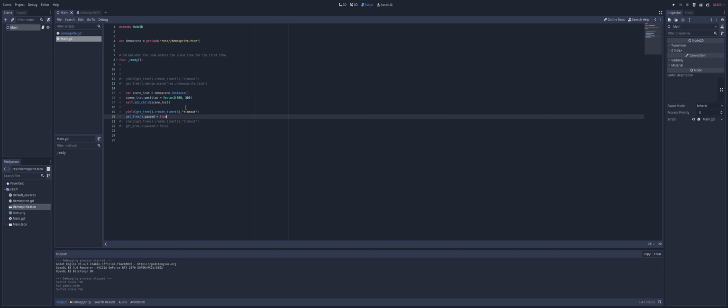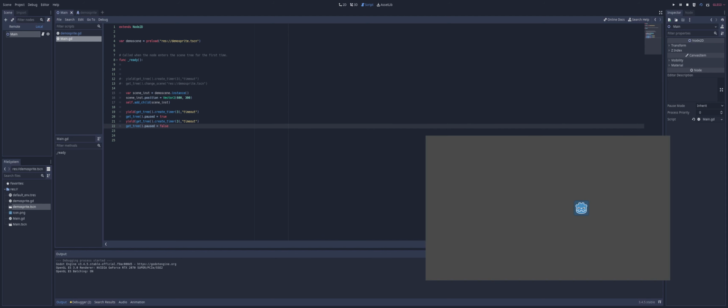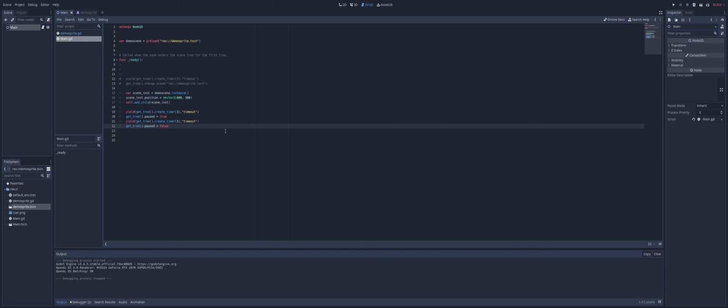And when you do that, you'll want to unpause. So to do that, we set another timer for another 3 seconds here just to show you. And we do the same thing, only we set paused equal to false this time. All right, let's take a look. Wait 3 seconds. It's going to pause. We wait another 3 seconds and it'll unpause. There you go. That's how we can go ahead and pause our game.